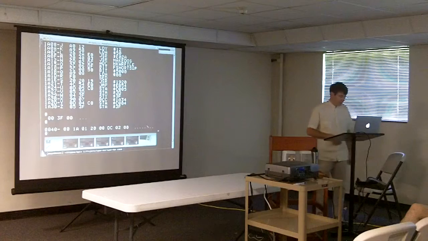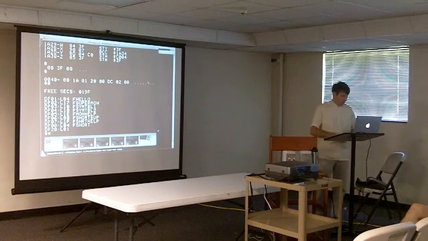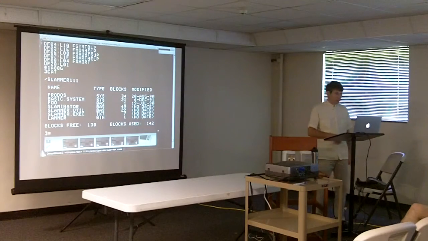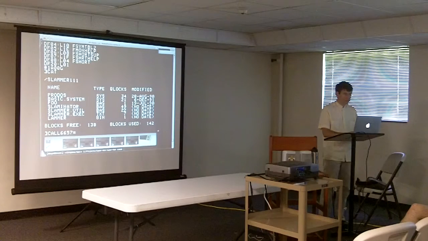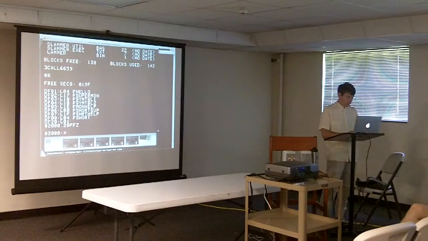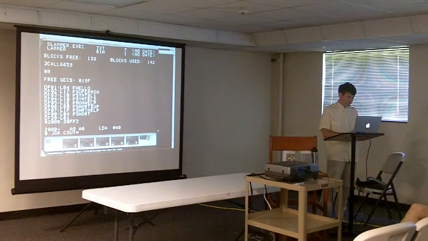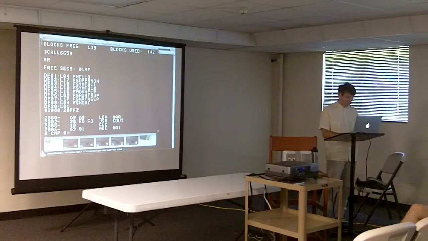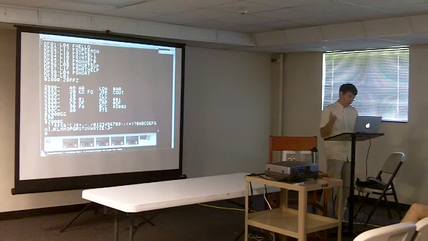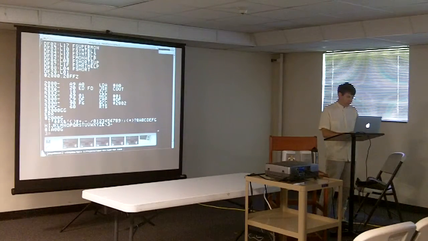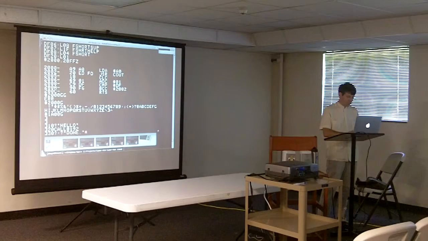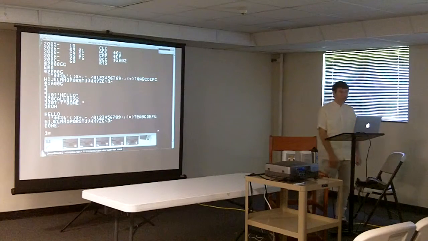Okay. So now we're back in Super-Mon. You can tell we're in Super-Mon. We're in Naked DOS. Now we're in ProDOS. Cool. Now we're in Super-Mon. So, I can write a program. All right, so it prints out an ASCII table. And then I can go over to ProDOS and run it. Nice. Or bsave it, or whatever you want to do.